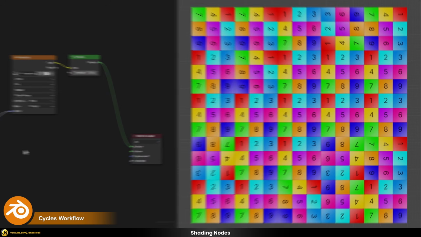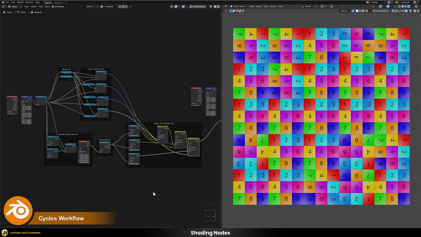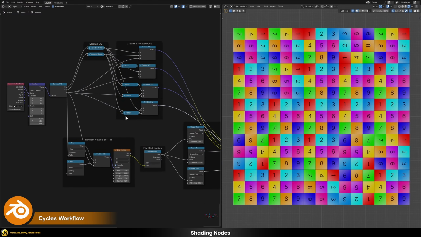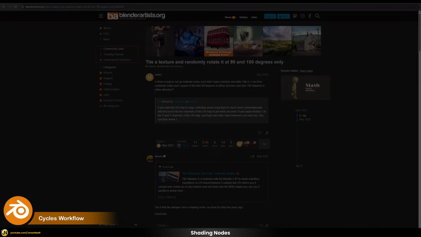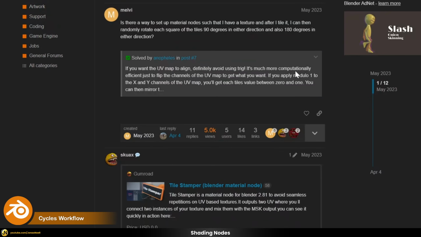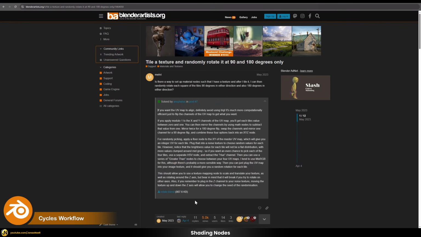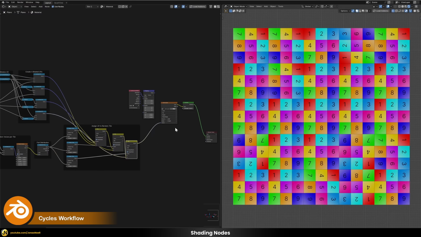So the result is nice, but the problem is that the setup to achieve this is extremely complicated. I can't even take credit for this because honestly, I simply don't really understand what's going on. There's a lot of math and so on involved in order to get the output. And I just downloaded this preset from a forum, and I'm sure it took quite a bit of effort and brain juice to produce.